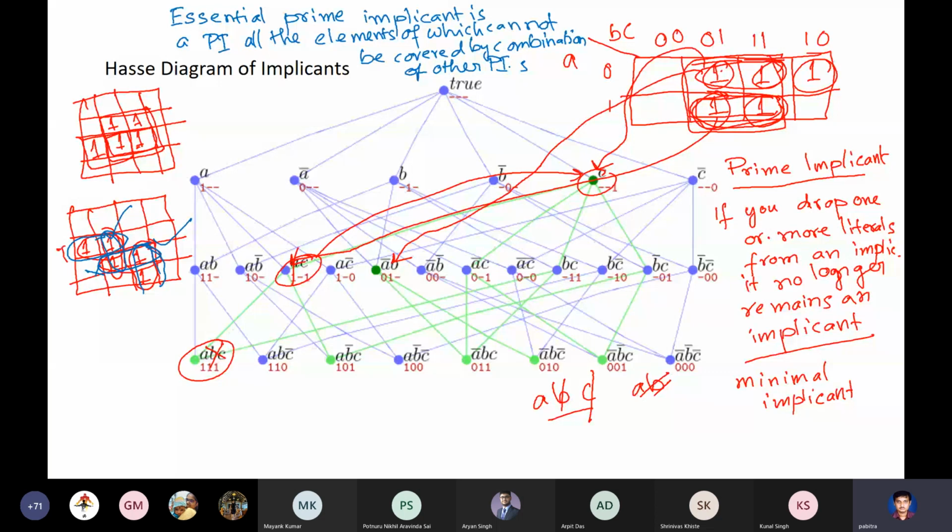So with this I end. In the next class, Professor CRM will tell you about an algorithmic method of finding out the minimal expression. Because so far I have talked about only diagrammatic methods. As you have seen, they do not work beyond 6 variables. Okay. So thank you.